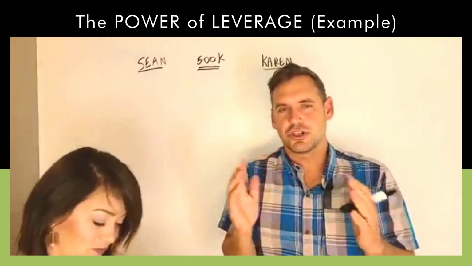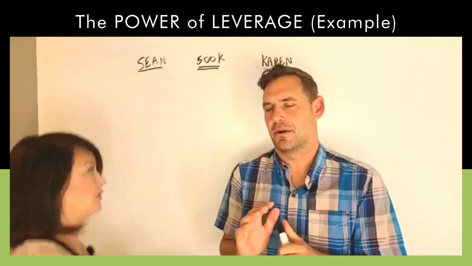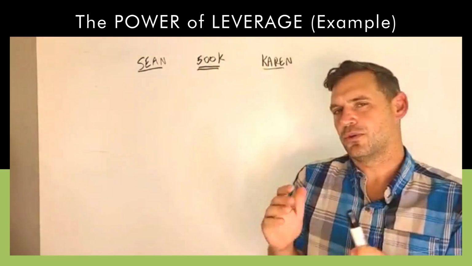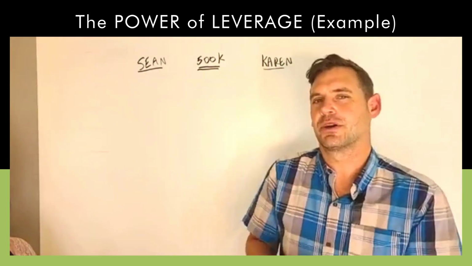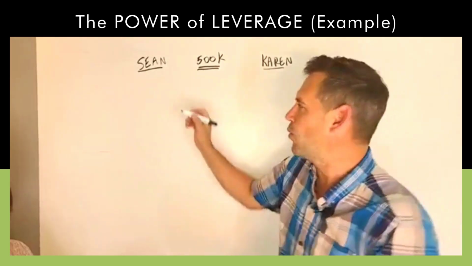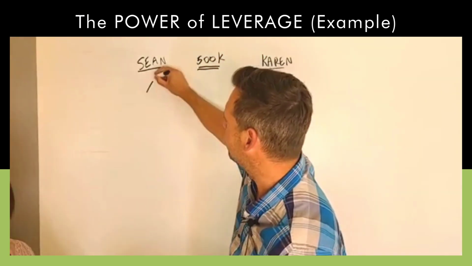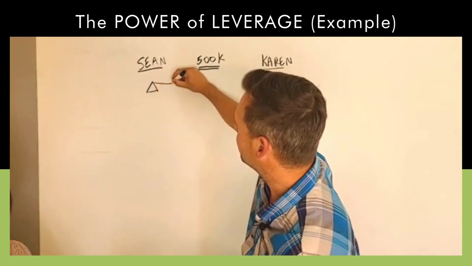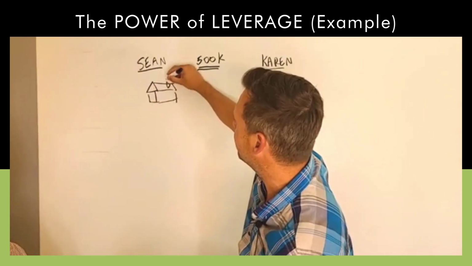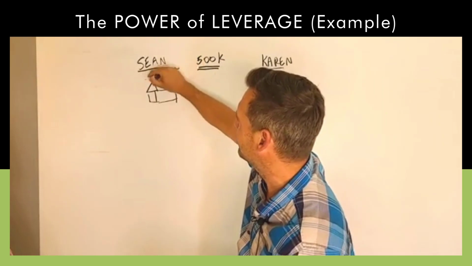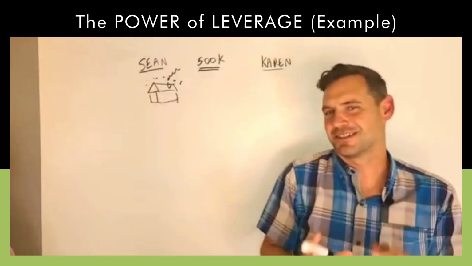So now, Sean, and this is the question we get all the time. If we have $500,000 to invest, what are we going to do with that? Now, if I bought one house, so let's say Sean goes out and he buys a beautiful little rental property. It's got a nice little chimney and there's smoke coming out and the snow is falling. So it's a nice little rental property.